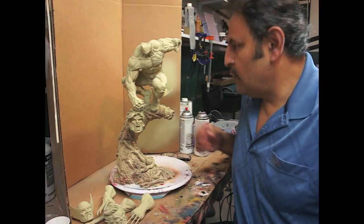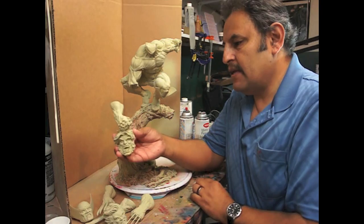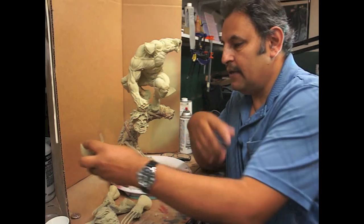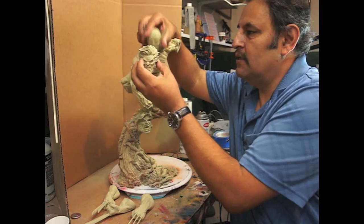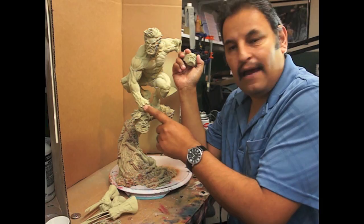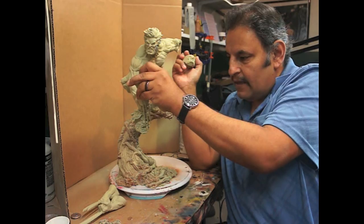Hey guys, it's Raphael and here we have a Wolverine kit. You can see it comes with an arm with a severed head, so it's kind of cool. I did add stronger magnets because they were pretty weak. I didn't record that part and he is already primed up. Here is the regular head and it comes with its other head. We will be painting this yellow and brown as the client likes. We will be adding some blades on here — I don't know why they didn't have them. I guess adding blades here would hide that head, but we are going to add some on there.